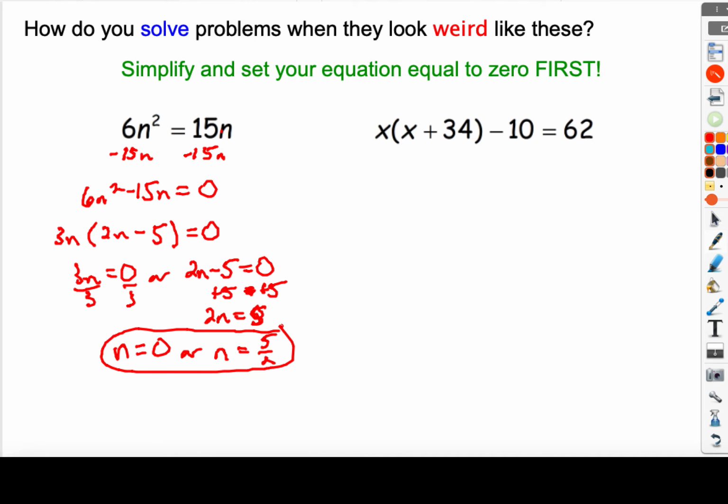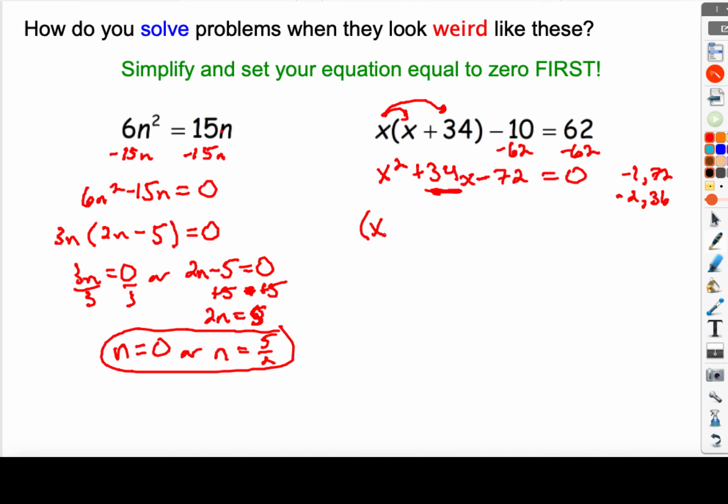Again, the same thing goes over here at the right. First, I want to kind of clean this side up. I'm going to take x squared plus 34x, but at the same time, I may as well bring this 62 over to this side. So that'll be a minus 72. In that case, I'm going to think about what would multiply to 72. So 1 and 72, 2 and 36. But again, I'm multiplying to a negative and adding to a positive, right? So I need one of my numbers to be negative, and it better be the smaller number because I still want to add to a positive. Well, 72 plus negative 1 is 71. That's way too big. But 36 plus negative 2 would be 34.